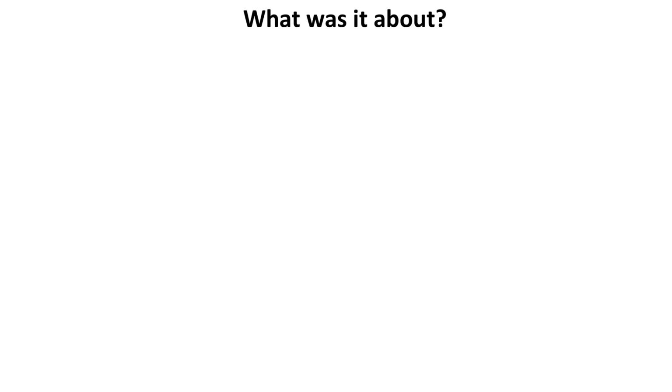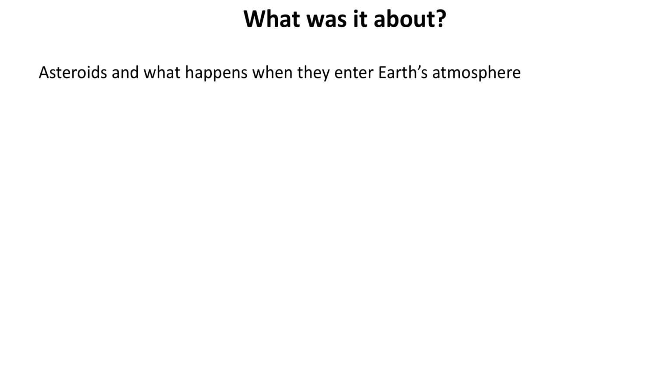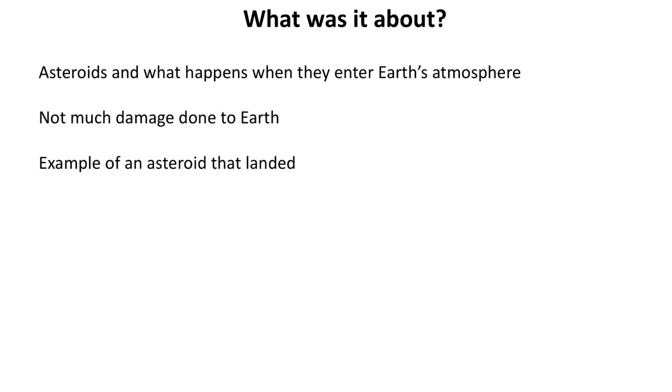So, what was the audio about? If you have listened to it with the intent of understanding, as I said, and have taken some notes, then you know that the video is about asteroids and what happens when they enter Earth's atmosphere. The speaker, the lecturer, focuses a lot on the fact, she's trying to explain that they usually are not able to do much damage to Earth. And then the lecture contains the example of an asteroid which landed on Earth somewhere. If you have been able to also pick up these things, then that means you have been able to understand it properly, and your notes are good enough.